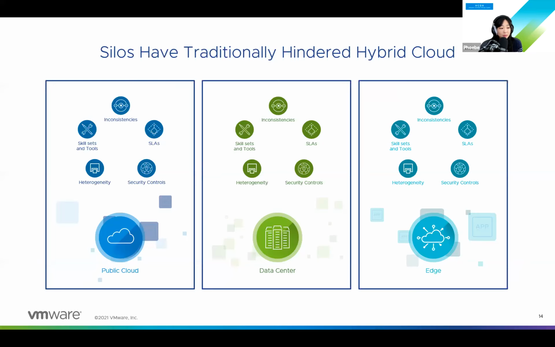Because there are so many different teams, there's that inconsistency. They're all using different tools. They all have maybe different SLAs, or service level agreements, and different security overall, right? So IT organizations, while they want to become more agile and scalable using clouds, find these operational challenges hindering them from doing that.